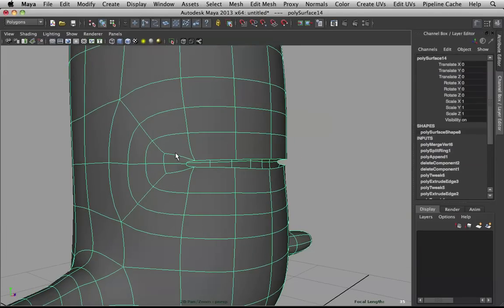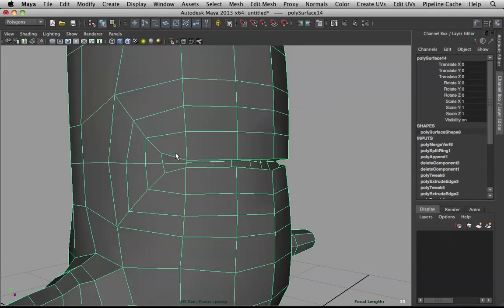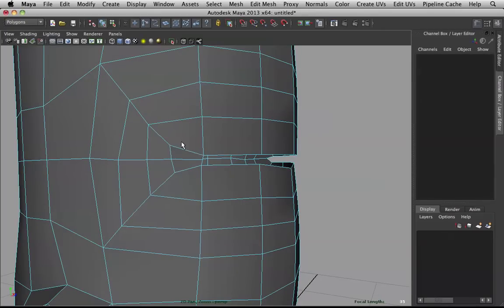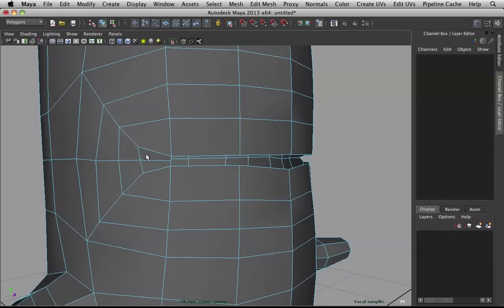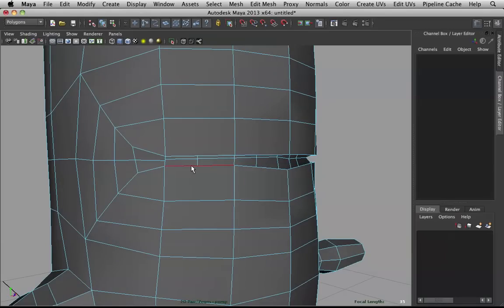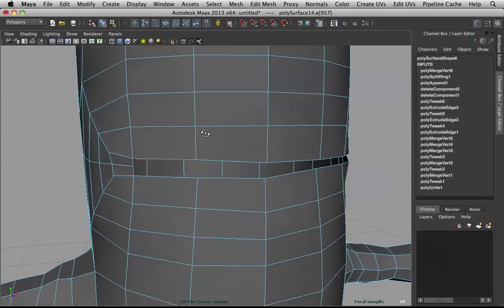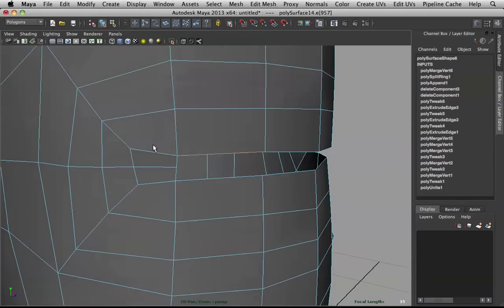Okay, now this topology is wrong. We're gonna have to fix that. So these edges should continue. Just like these edges here. Yeah, that's gonna be a pain. Right.